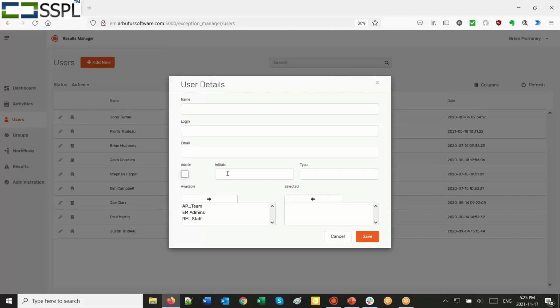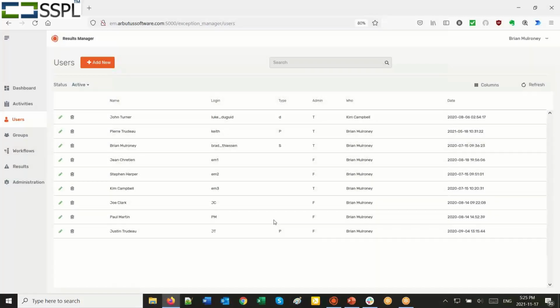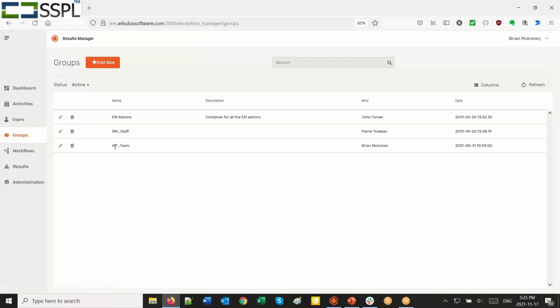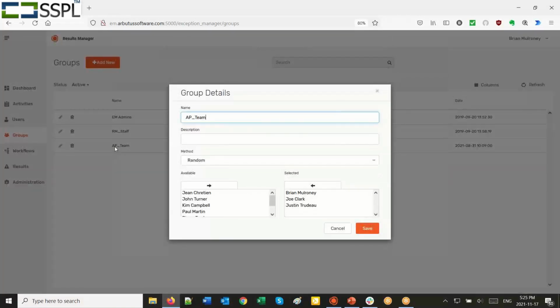And of course, at this point, you can add people to different groups, or you can go specifically to the groups area, and I can add other people to this. This group currently has these 3 people, and certainly I can add additional people or remove people as needed from the different groups.